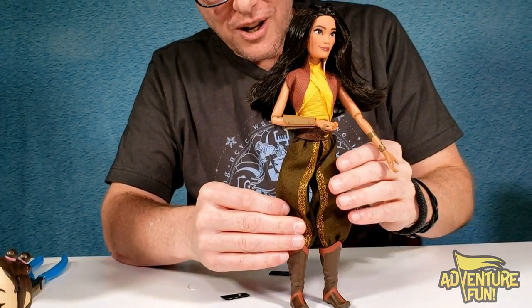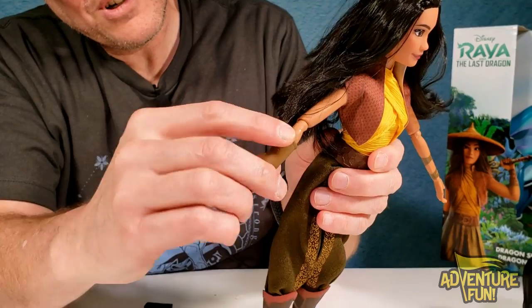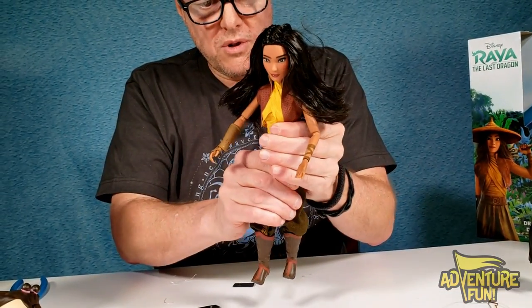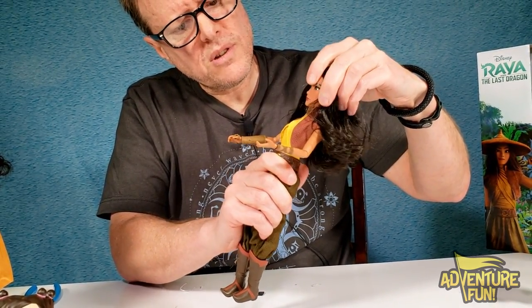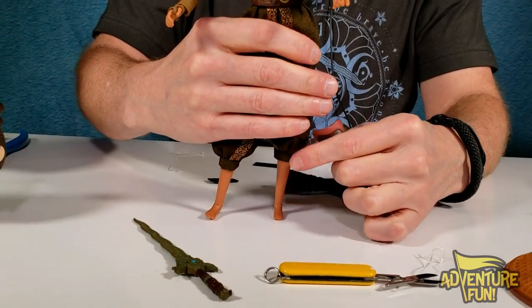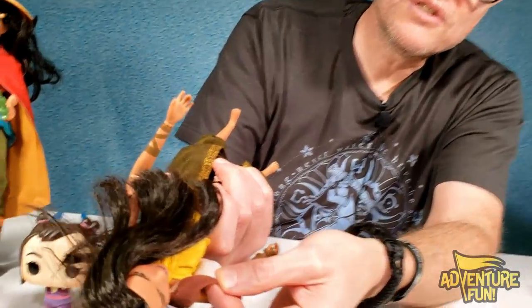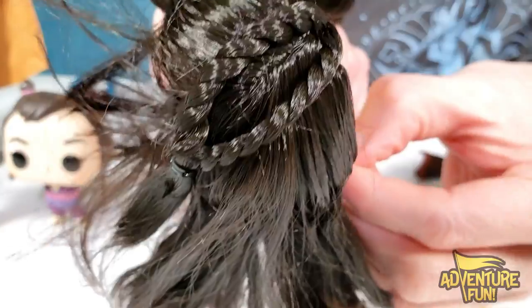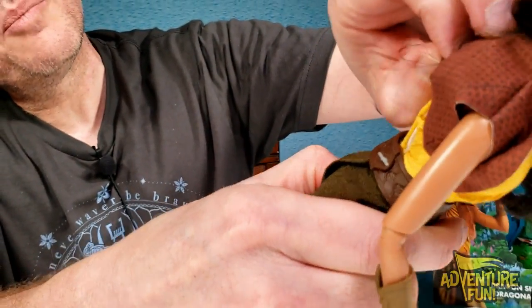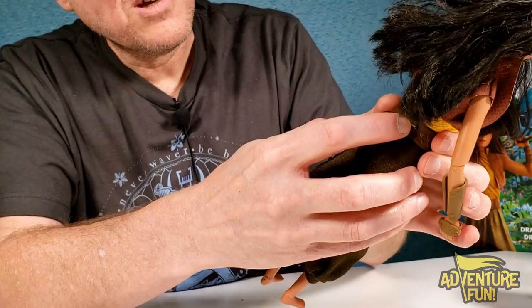I like her pants — they're pretty soft with those poofy things. Knickerbockers? Culottes? Her elbow bends — you hear that? But it still bends pretty good, and her wrist is pretty free-flowing. She can bend at the knees. Her torso doesn't twist. Her legs bend. Her head twists a little bit. Her boots are actually smoother — they don't have that rougher texture as the other ones. Her ankles bend too, which might make it hard for her to stand because they'll just fold and collapse. She will probably need her boots.